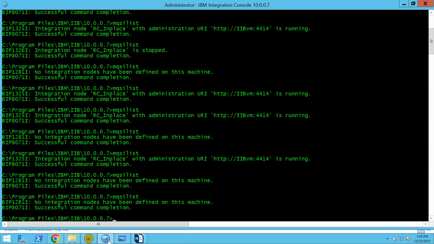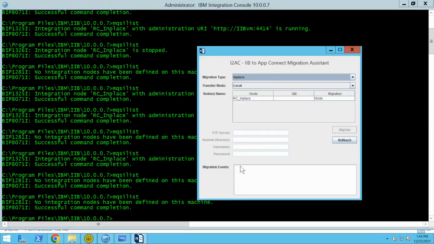So I'll just click rollback. In case you have multiple nodes in your migration, and you have set up in a way that each node is a separate iteration, you can find the different nodes here. Or even if you have multiple nodes and you keep it as a part of one migration node, you would have multiple nodes here to be shown that whatever you want to roll back.